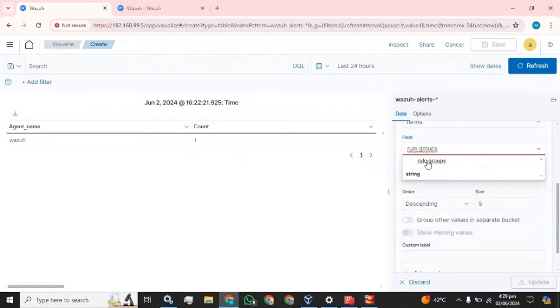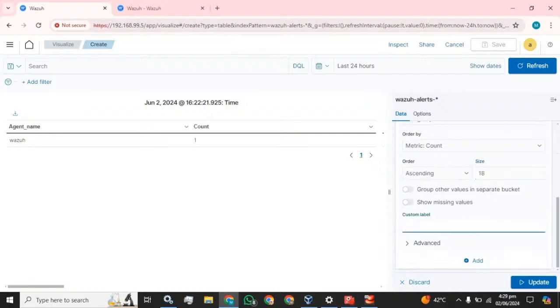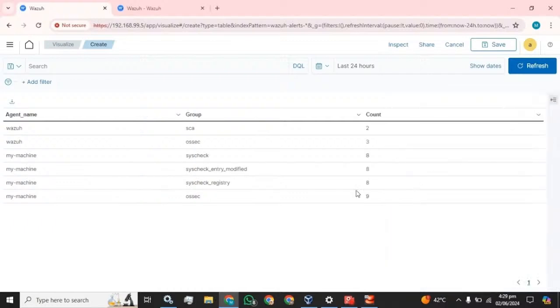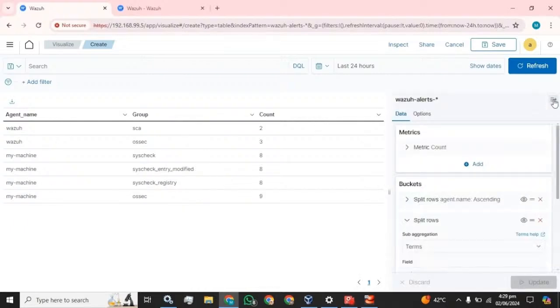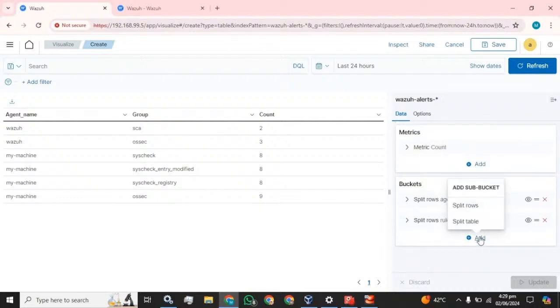I am going to select rule groups, ascending, 20, and group. You can see as soon as you will be adding the values, the data will be more readable and more visualizable.